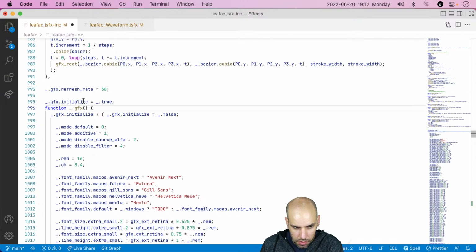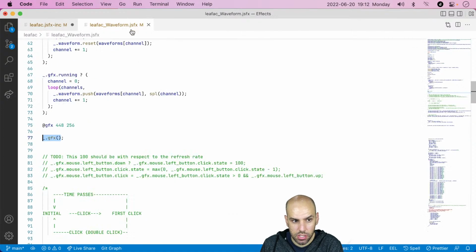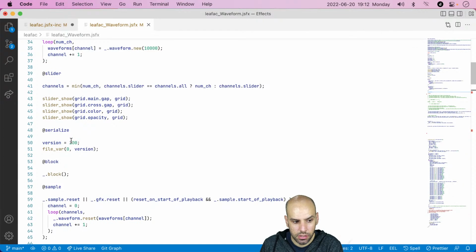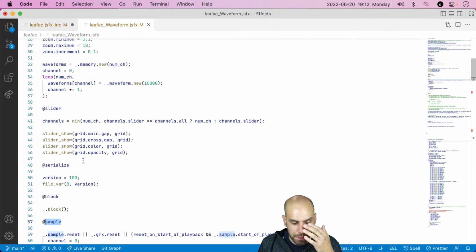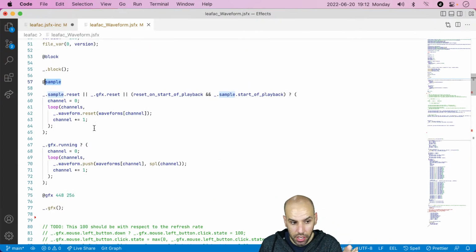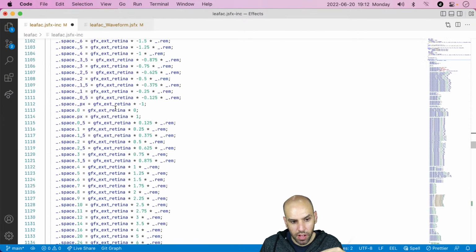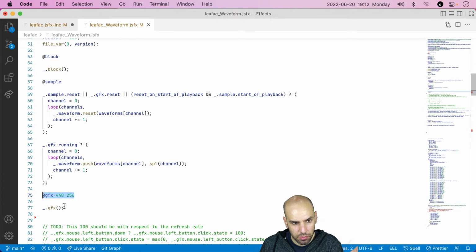There is this quirk of JSFX that local variables keep their state across invocations, and they keep this state different. So there are different states in the JSFX block and on the sample section. So if you have the same function being called from different places, and the function has a local variable, and you persist that local variable value, it will be different for the different sections of code.